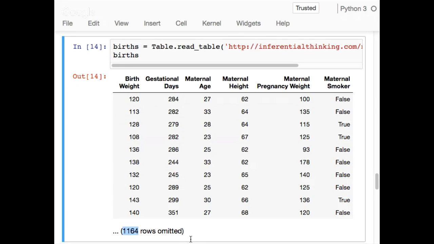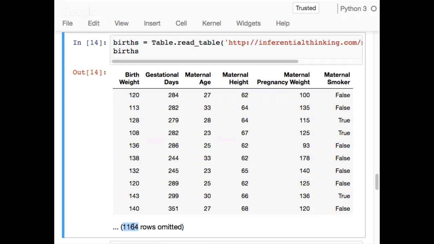My population is somewhere out there, and if I wanted to actually get the population, I have to go back and interview and measure all the babies from all the mothers. Can't do that because there's too many babies. Okay, so here's only 1,000 of those babies. We don't actually know what the population looks like. We have this one sample. Let's see if we can make some conclusions using this one sample.